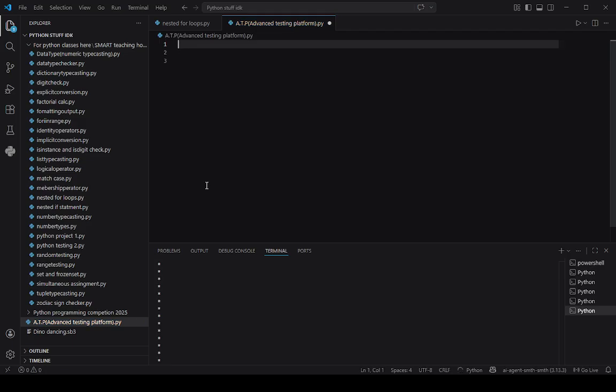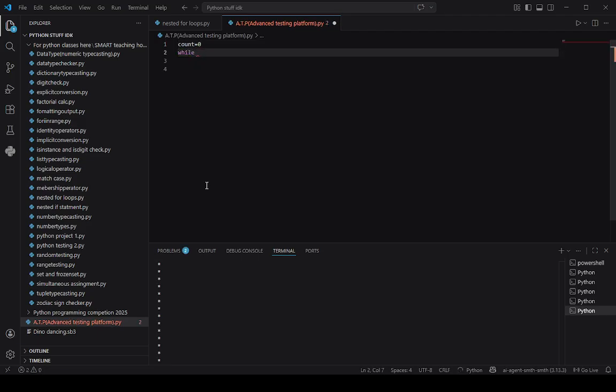Let's just say we want to count from 1 to 20. So we will say count equals 0. We'll name a variable count, and then while our count variable is less than 20, that's when we'll count to 20.